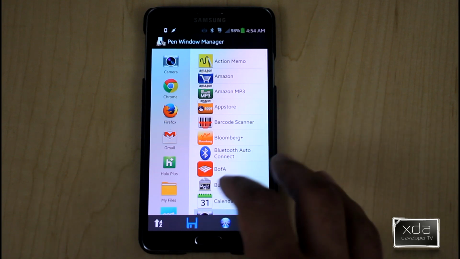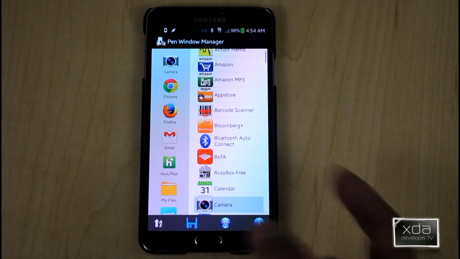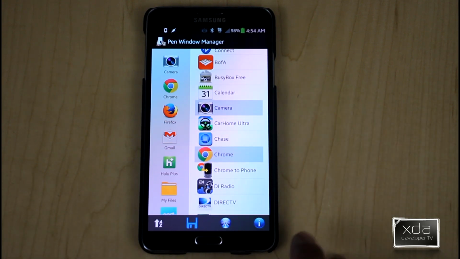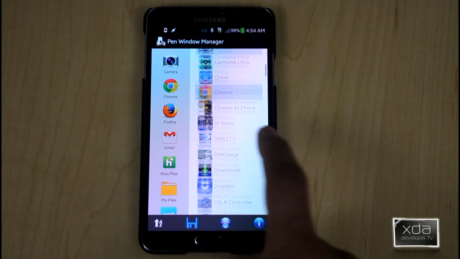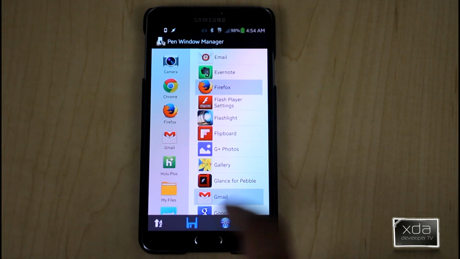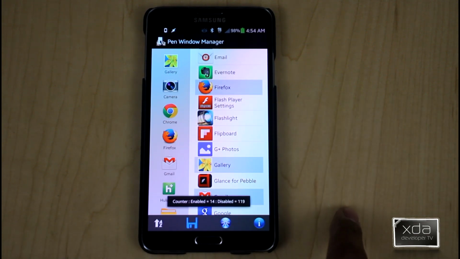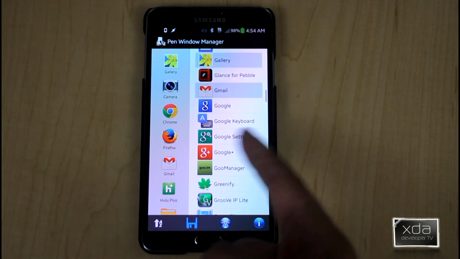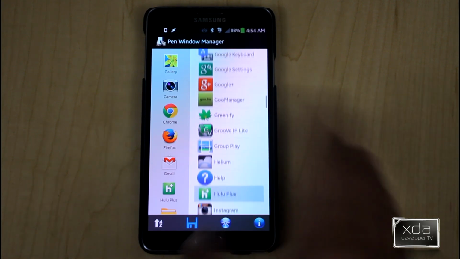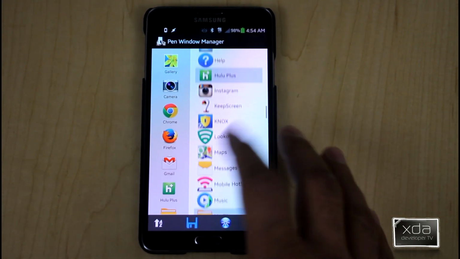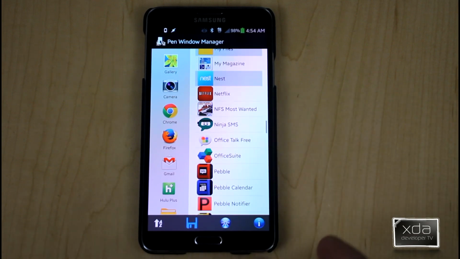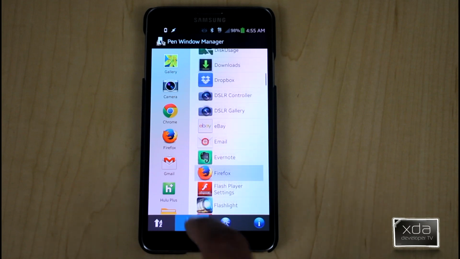What you have the ability to do here obviously is add the extra applications. So in this situation I added Camera. I like to have Chrome inside. Just for this example we're going to go ahead and add Gallery, which wasn't there before. You can add the Google search if you want. There are different other applications obviously. You don't want to add everything because otherwise it ends up being an entire long list, but once you have all of this, you'll hit save.